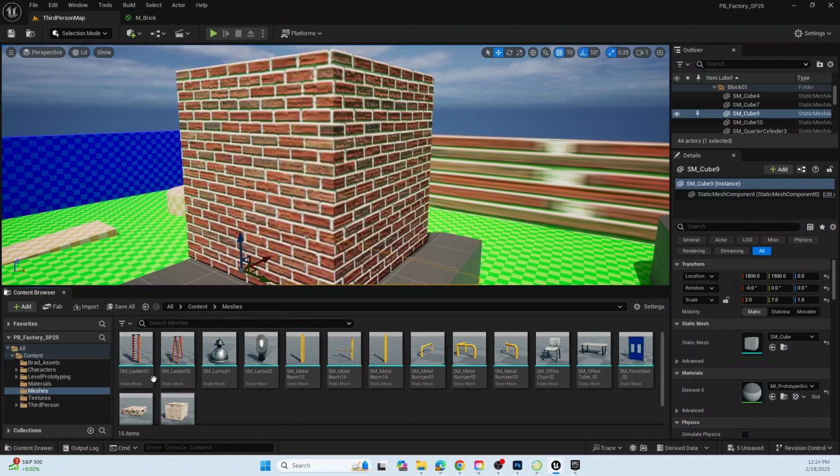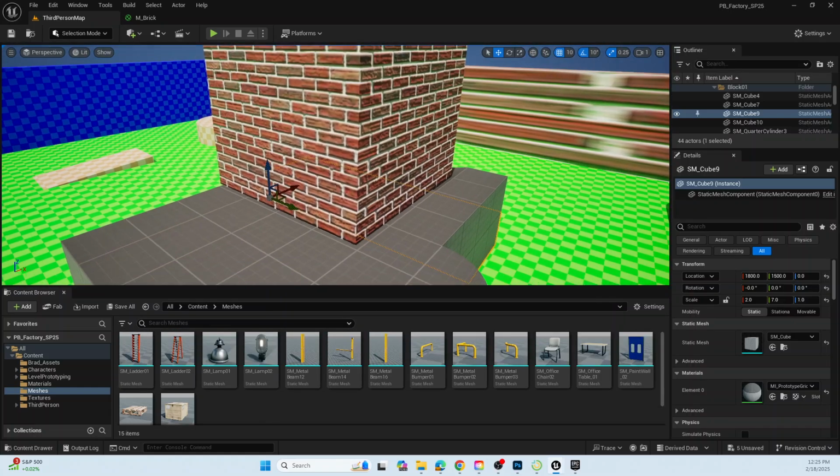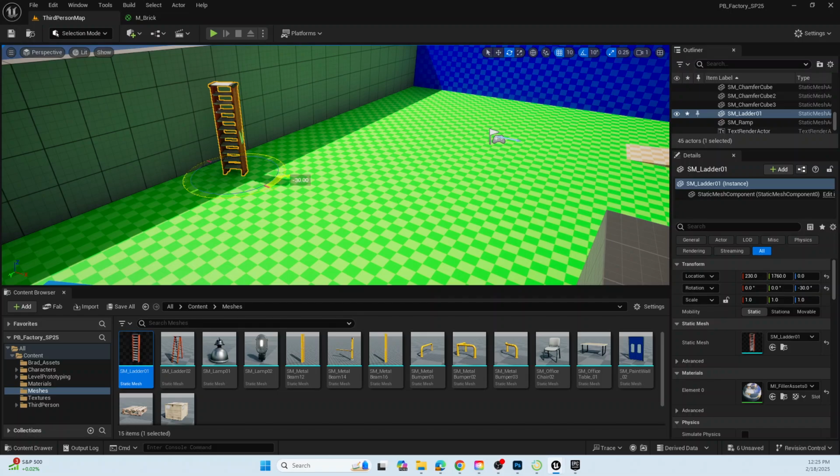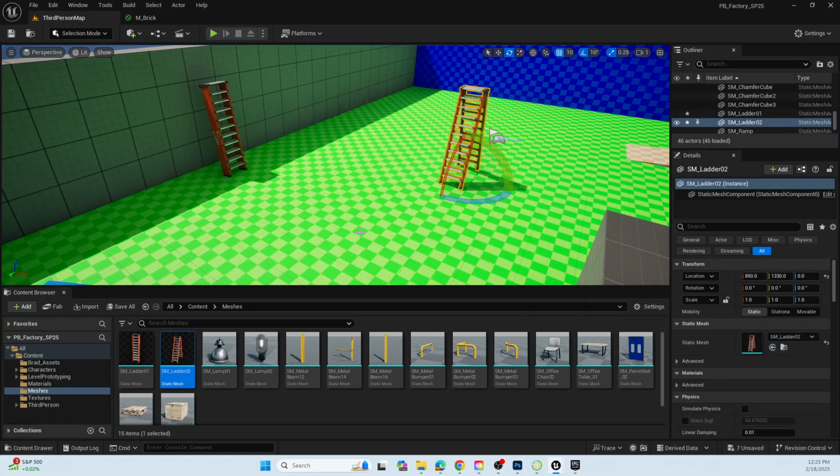There they all are. There's my ladder. There's the ladder leaning up against there. The lamps I selected, the metal beams, the bumpers, the chair, the table, the wall, the pallet. All the things that I just selected and migrated over. Now I can just start clicking and dragging them into my level. Grab that. And bring it over and lean it up against the wall. Grab my ladder out there.